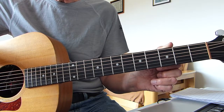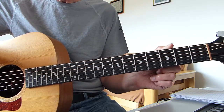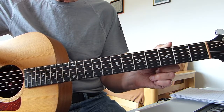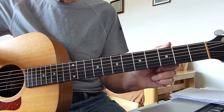I'm going to go through the first verse, and I'll break it down and show you what I played. There are five verses in the song. They're all identical to play, just sing different words, obviously. So, once you've got a verse under your belt, you've got the song. Singing is for reference only, and definitely not intended to be a cover version.